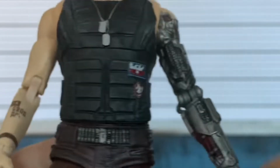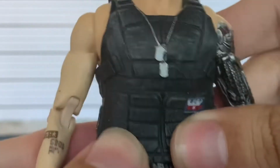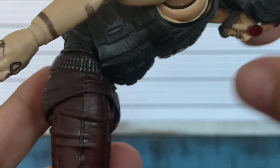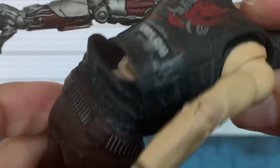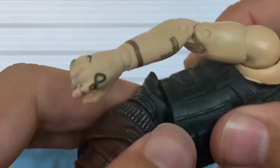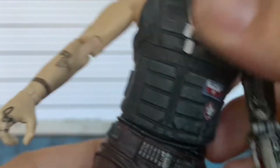Legs, actually, let's go back up to the hip, the torso. So again, nothing in here, squishy, squishy. Look at that range, dude. It's pretty good. I mean, it gives him a little bear gut, but again, you could see, I feel like we're violating Keanu's privacy here. Just be careful with that. You could see the plastic's all popping out. You just squeeze it back in for a more flush and natural look.